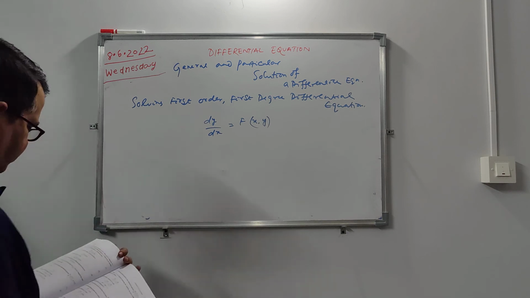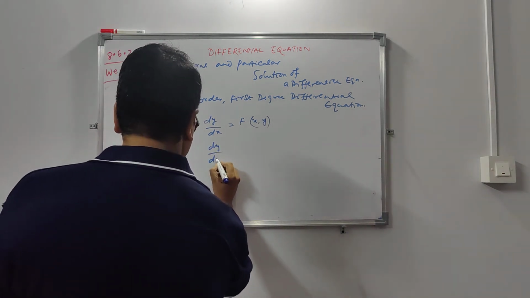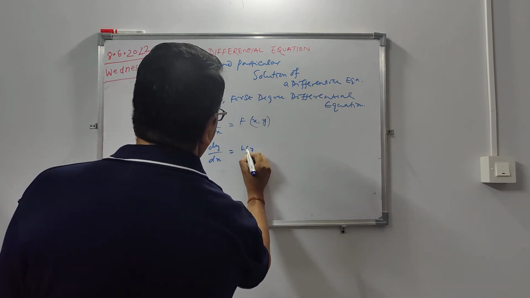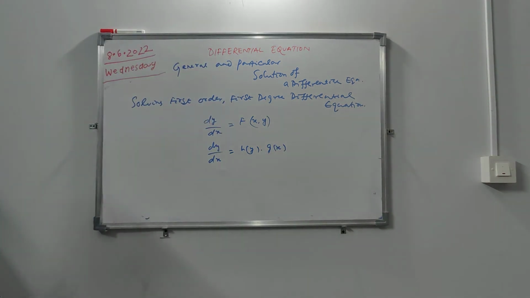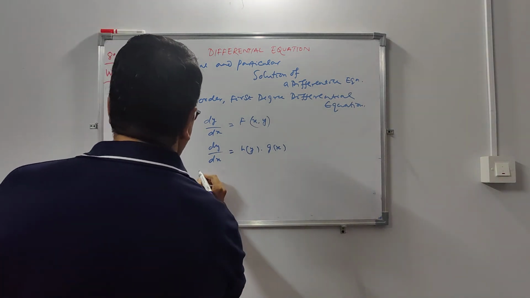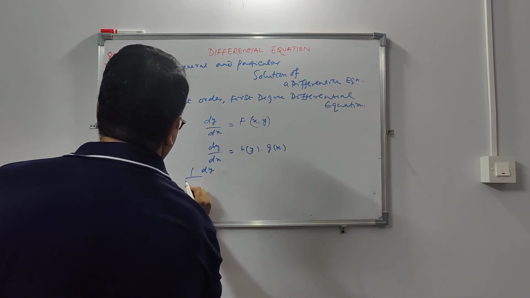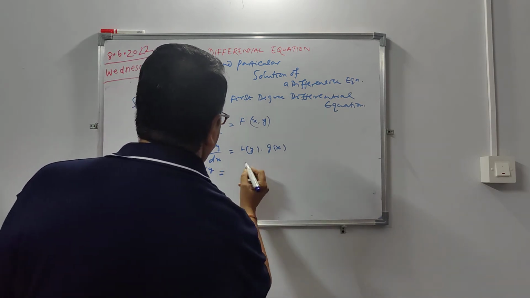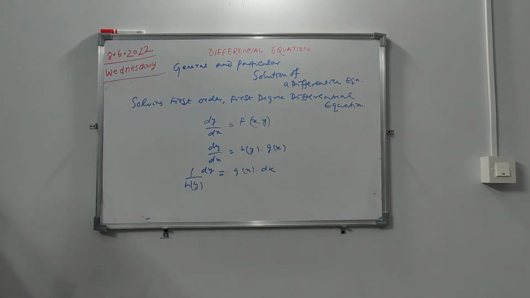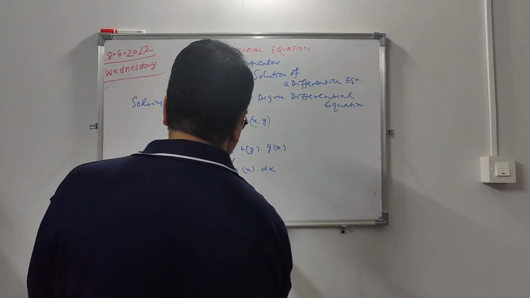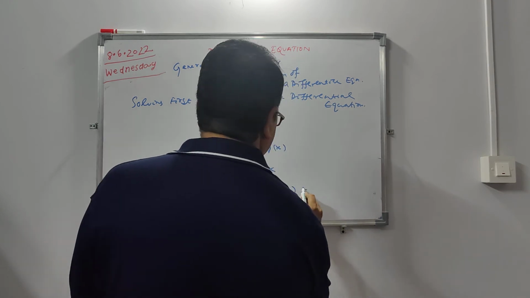Yeah, so the most generalized form of it is dy by dx is equal to h(y) times g(x), with one function h of y and another function g of x. Okay, so this is my differential equation. Then I can take y to this side: dy by h(y) is equal to g(x) dx. Once I do this, I can take integration of both sides. So finally it will become a function of y, H(y), is equal to capital G(x) plus some constant.